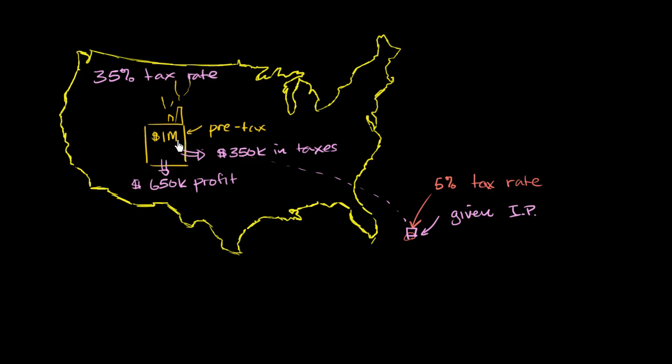And what they'll say is, look, we don't have a million dollar pre-tax profit anymore, because we need to essentially license the use of this intellectual property, whether it's trademarks, copyrights, patents. We've got to pay this entity right over here some amount of money to use that intellectual property. So let's say that they say we're going to pay them $800,000. And this is essentially transfer pricing. In theory, there should be a way of deciding what is the fair rate for that intellectual property. But oftentimes that intellectual property is fairly unique, so it's hard to determine a market rate, which really just leaves this company to decide it for itself.